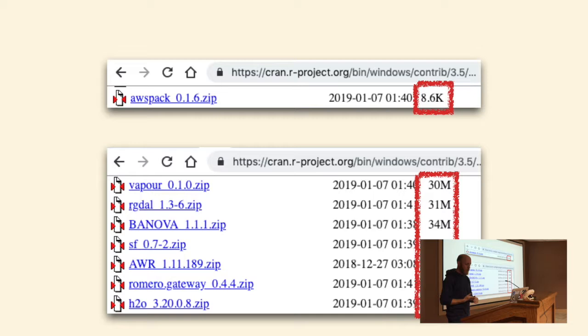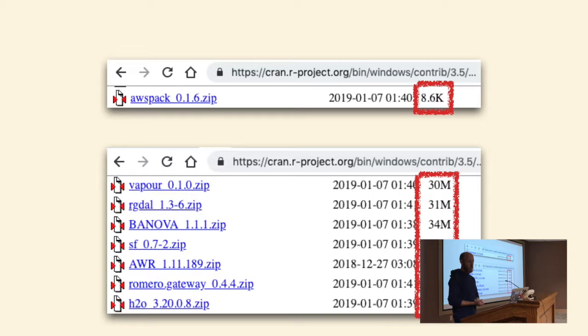Another way that packages can differ is by the binary installation size. CRAN builds package binaries for all of the packages on CRAN. When these binaries are available, you can just download them, and you don't have to compile the package yourself. So you actually don't need to worry about the installation time for binary packages. However, the binary size can vary a great deal. And this is important in case you have a slow internet connection or you're low on disk space, or for other reasons like that.